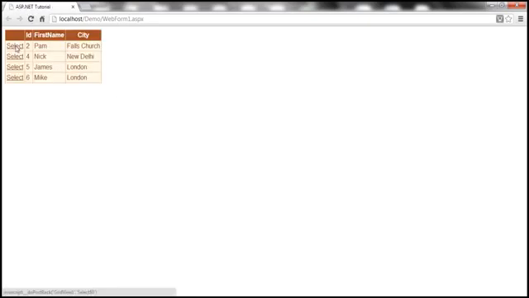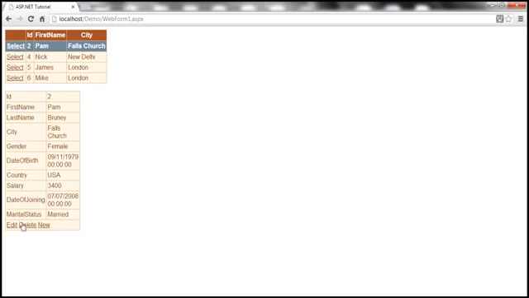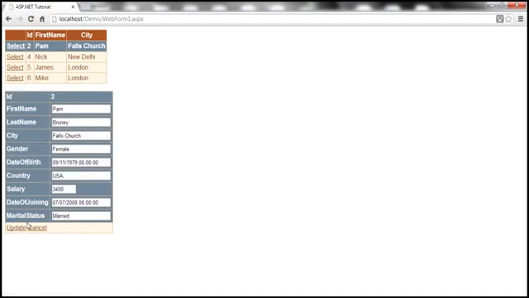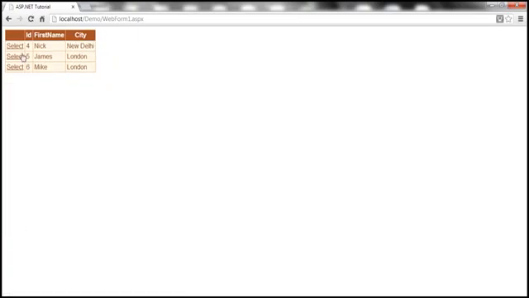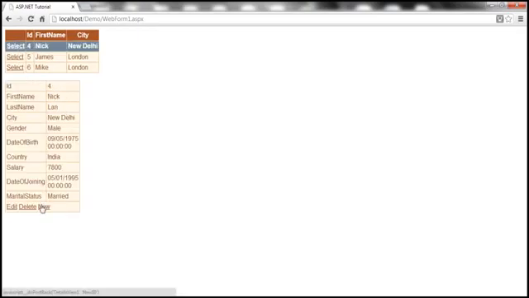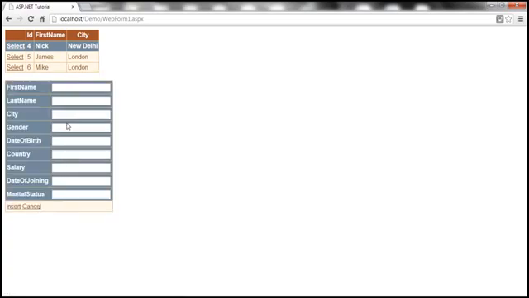Okay, so I have a row selected here. I can actually edit that as before. If I don't want to edit, I can click cancel and it returns to non-editing mode, and I can delete that. Look at this, as soon as I delete the row, the grid view is refreshed and the row is gone automatically, and there is, look at this, no row selected within the grid view control. Now if I want to add a new employee, I click on new. Look at that, I get all these fields where I can supply values.